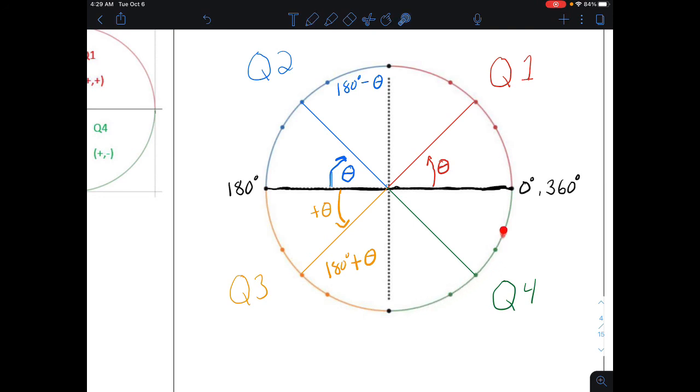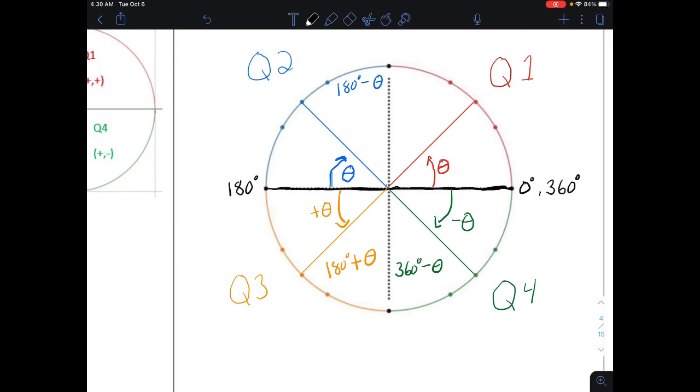And then for all of our points here in quadrant 4, if I want to have my reference angle of the quadrant 1 point and know what that angle would be in quadrant 4, well, we'd have to rotate in the counterclockwise direction. We'd go all the way to 360 degrees. And then once we got to 360 degrees, we'd have to back up by theta degrees. So I'd have to take away theta from 360. So 360 degrees minus whatever my reference angle was would give me that equivalent angle that lies in quadrant 4.